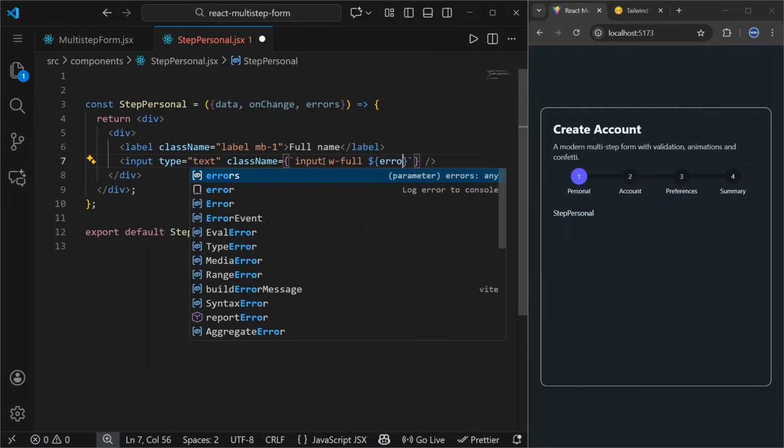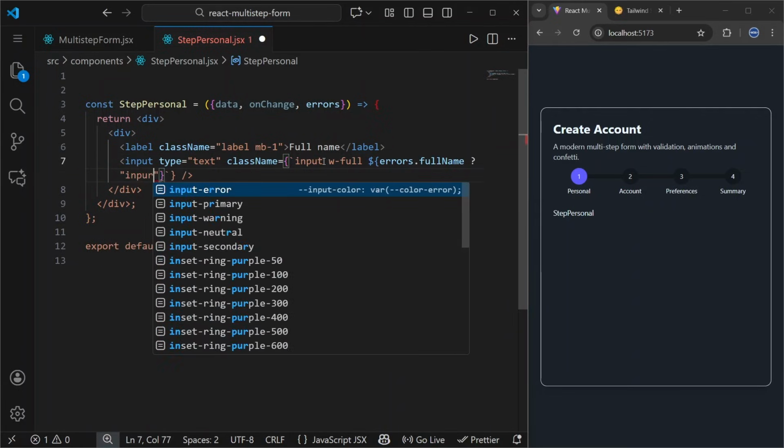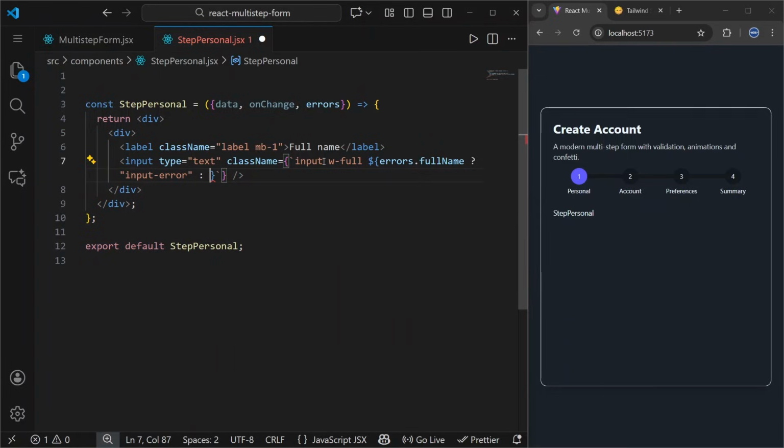So if errors contains full name, then we apply this class, which will be input-error. Otherwise, we don't want to apply anything. Okay. When it comes to value, it will be either equal to data.fullName or an empty string.